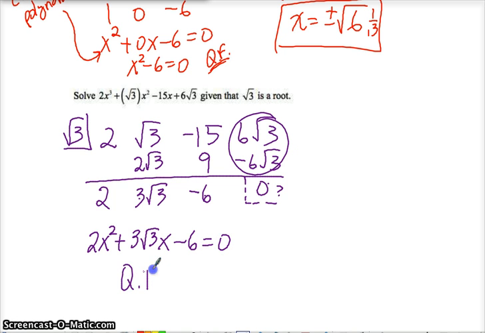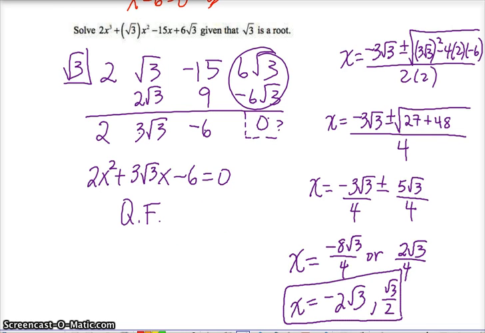This time, for sure, I want to use the quadratic formula. So go ahead and use the quadratic formula and solve. I'm going to pause, and you can check your answer with me momentarily. Okay, I didn't check my work, but this is what I got. I got negative 2 root 3 as a final root and root 3 over 2. So my solutions are root 3. Again, it was a cubic, which means I need 3 solutions. Root 3 was 1, negative 2 root 3 was a second, and root 3 over 2 was a third.